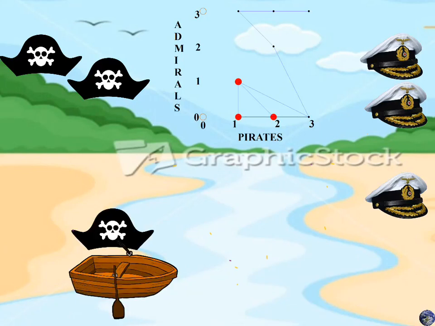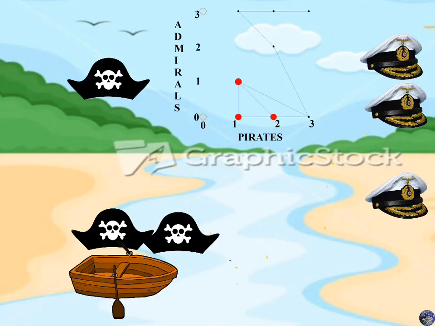Now, if you think about it, at this stage it's pretty intuitive what to do. All the admirals are now safe over here, so all we have to do is shuttle our pirates back. I'm not going to bother to bring any admirals over. Theoretically we could, right? But let's just jump right to this red dot where we just have 2 pirates left here. The way to do that is have another pirate come on board to the boat, and then the boat sails off with the 2 pirates.